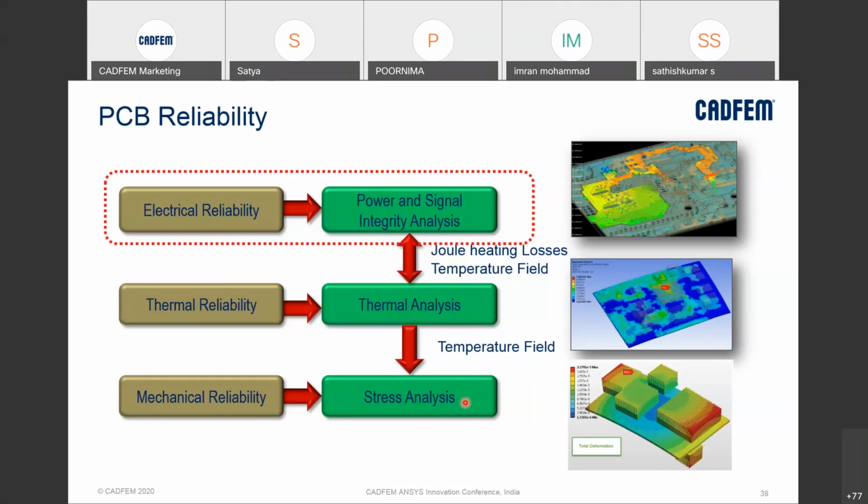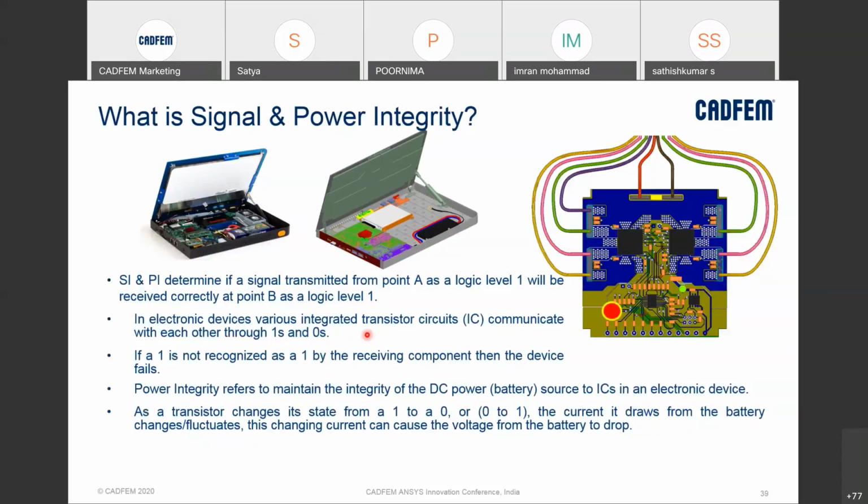First, we'll be talking about the electrical part. You can see over here, basically I want to clarify what signal and power integrity are. If we are sending one signal from one point to another point, this is the connector, and it will travel multiple paths over here and end at one of the points. By the time it has to connect to different components like connectors, PCB traces, microchip, connector, again the resistor, and all that, all will have individual losses.